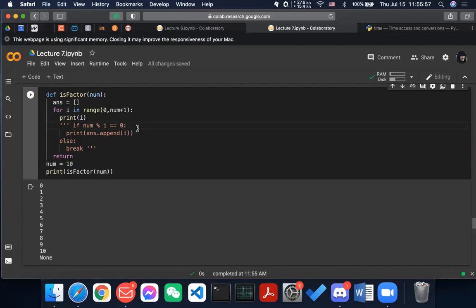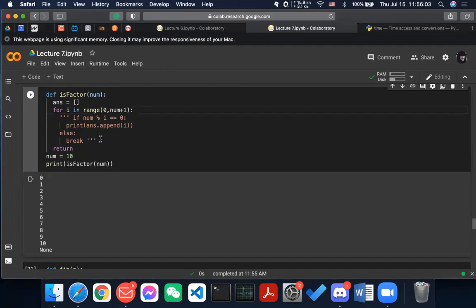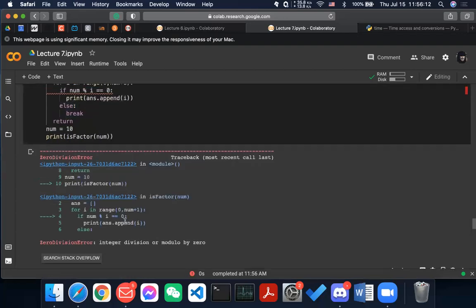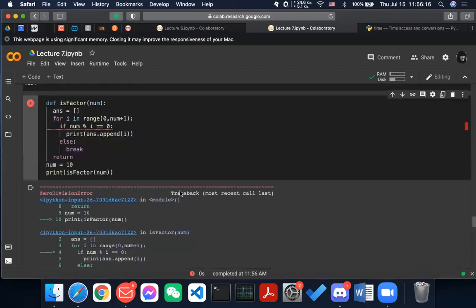Like if you do percentage by 0, then it will give you a zero division error, right? And if I run this, it will give me an error because the first iteration i is 0, right? As you can see here, integer division or modulo by 0.